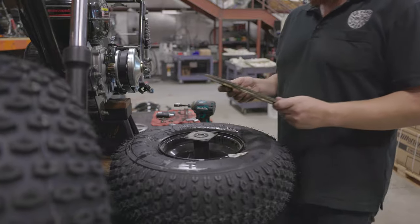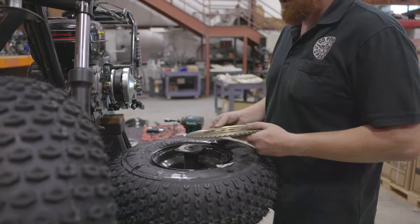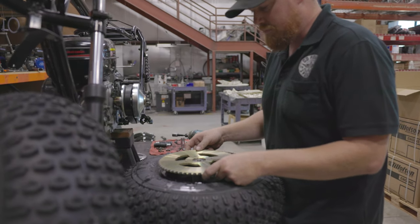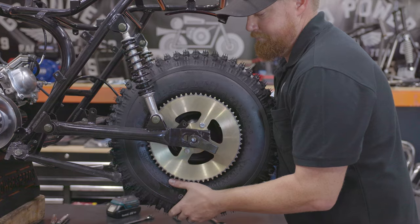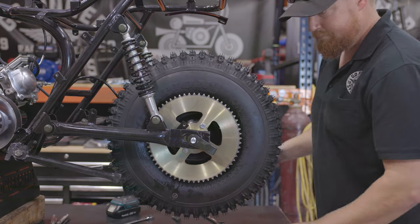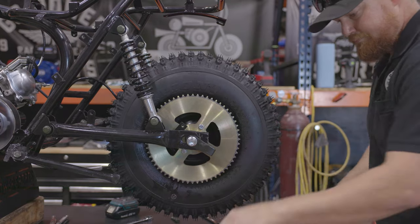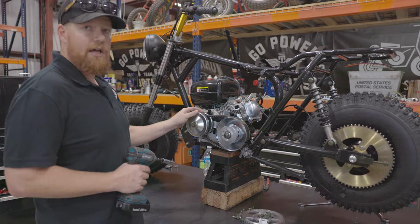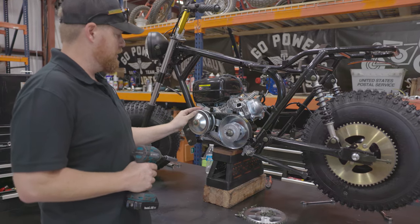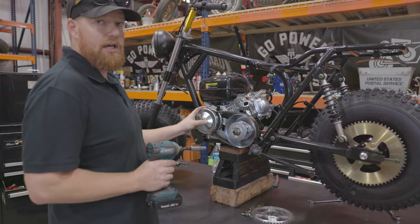So we are putting on the 60 tooth sprocket instead of the stock 46 tooth. This is going to give us a little better climbing power when we're trying to go up and down hills. So the MB200 comes with a driver that has a bearing instead of a bushing. We're going to replace that with one of our aftermarket drivers that has a bushing.